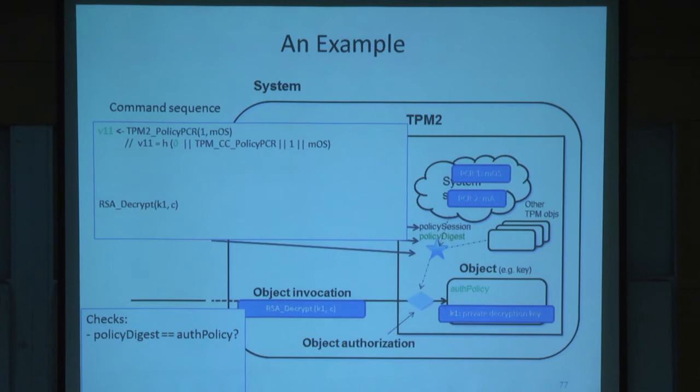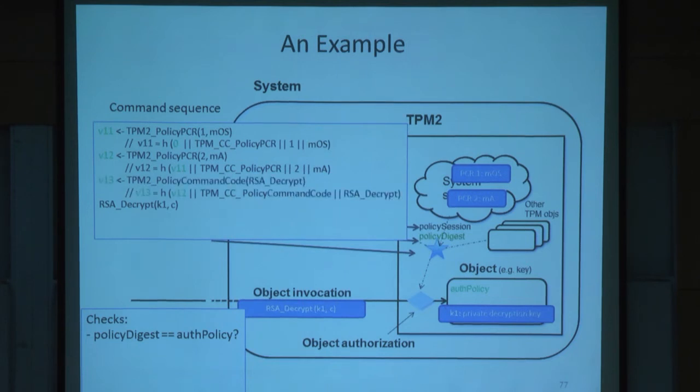And essentially this V11 captures the fact that PCR1 must have value MOS, right? And then you do the same thing for PCR2, and you can also indicate what command you are going to actually try in the end. So you're building all this because you want to try a command which is access controlled. So you can say I want to try the RSA decrypt command, and that's also embedded here. All of this will change this policy digest in a certain way. Now if somebody wants to enforce this policy, they take this sequence of commands, find the last value that would be in this policy digest if you had followed this sequence of commands, and put that as the auth policy value. So essentially we have done exactly what TPM 1.2 does, but in a structured way that will allow much richer and more flexible policies, as we will see later.